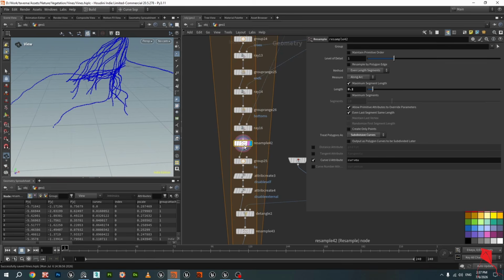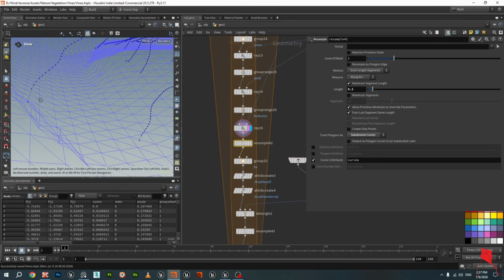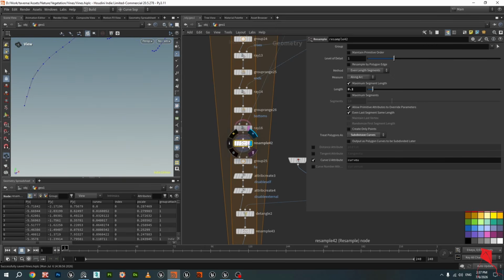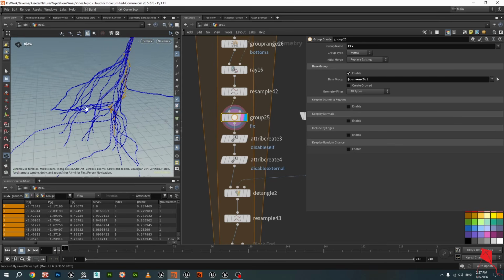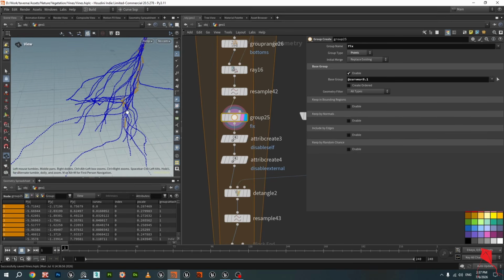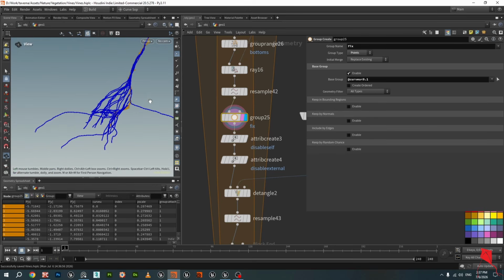Then I do another resample to get rid of those big gaps between points. Again, resample is with small scale. Then I use fix node, and here I want to affect every spline.